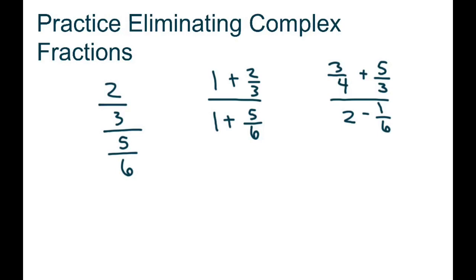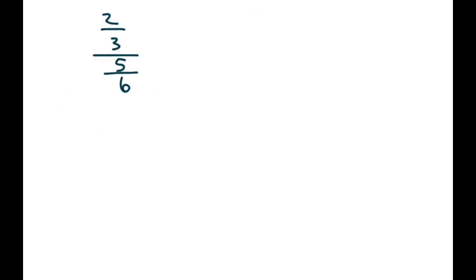Everyone, we're going to practice eliminating complex fractions, and these are the three problems we're going to do: 1, 2, and 3. So normally for this first one, if you think about it, this is really 2/3 divided by 5/6. If you remember from elementary school, this would be 2/3.